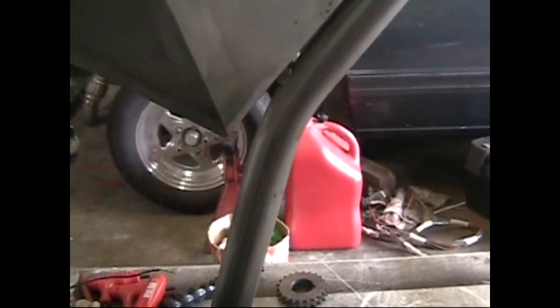As far as the frame rail goes, I originally just did a backbone on it. You can kind of see where I just heated it with a torch and bent it around a piece of plywood that I had shaped the way I wanted it. So bent that around, and I kind of wanted that long backbone straight up to the front neck, and then just bent this here with a standard chassis bender.